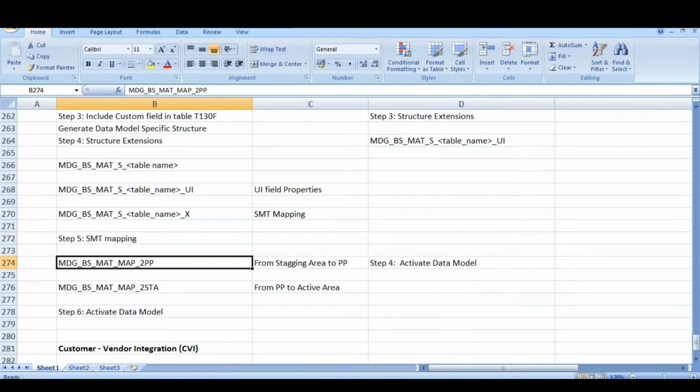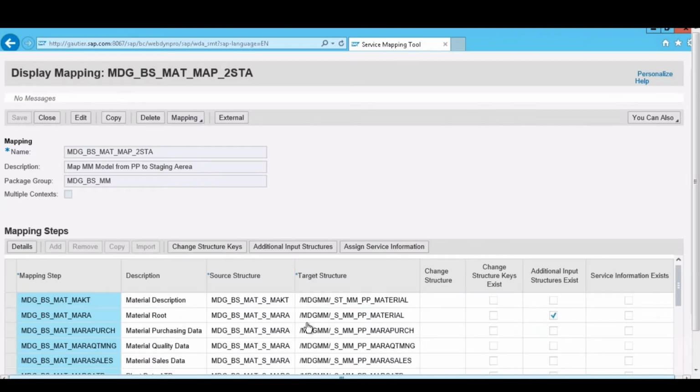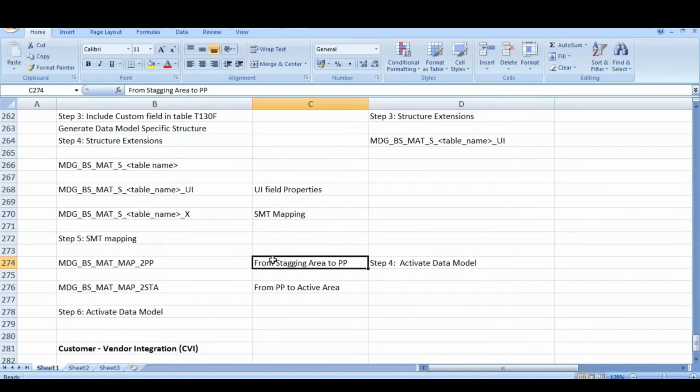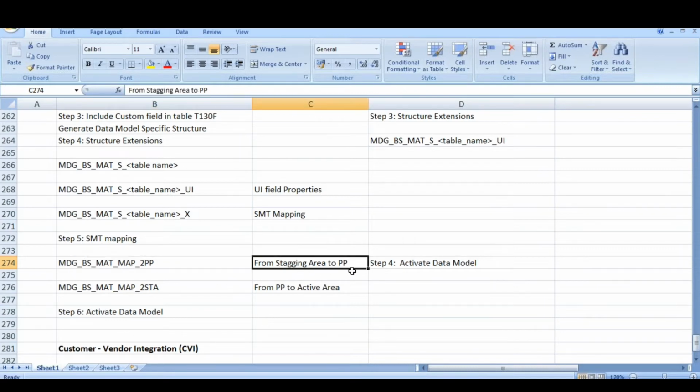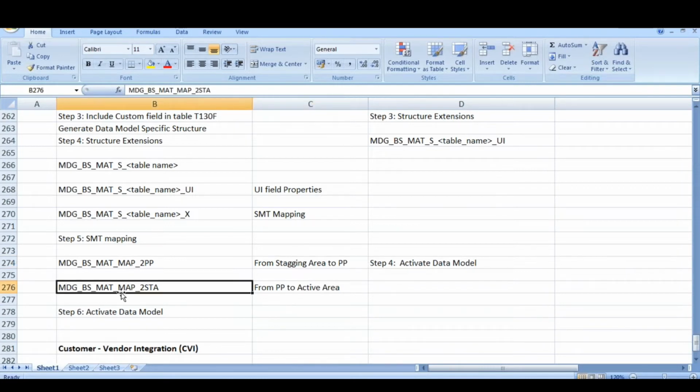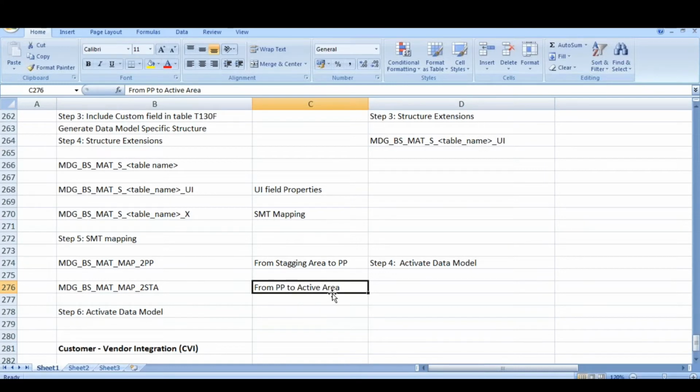In the mapping, we are doing exactly the same sort of activity.